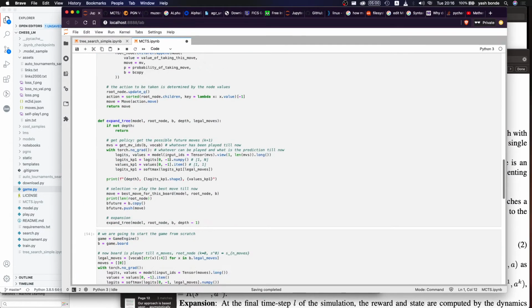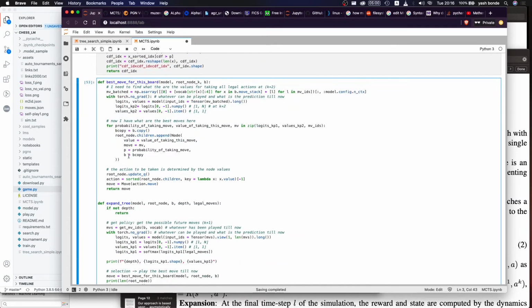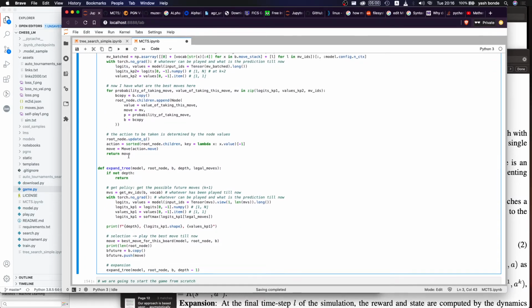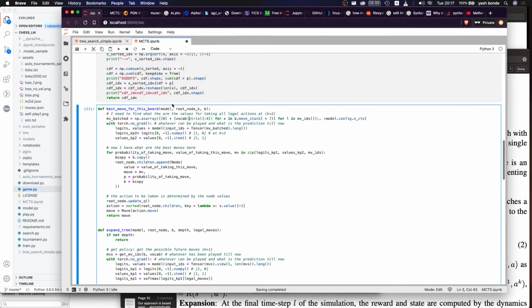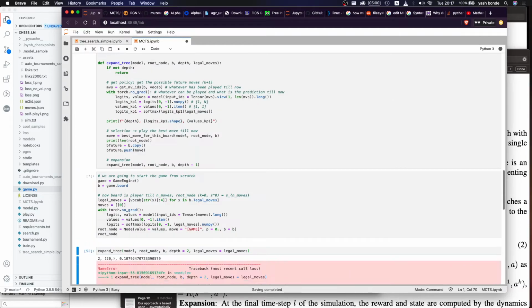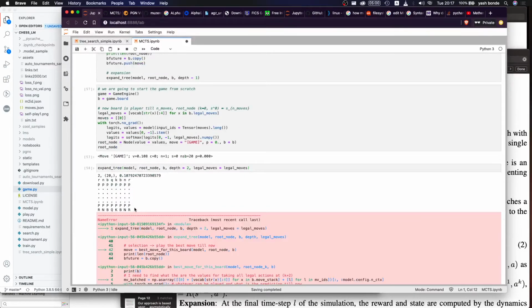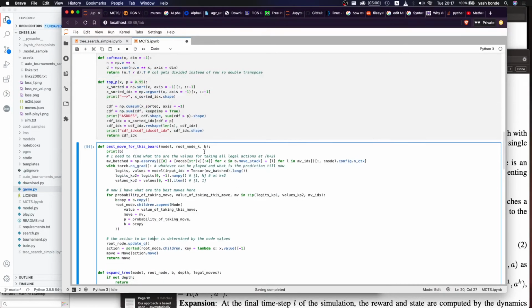Move IDs is not defined. Now you can see till now what the board we have. So board is complete. No move actually has been taken till now. In that case, move IDs is not defined.